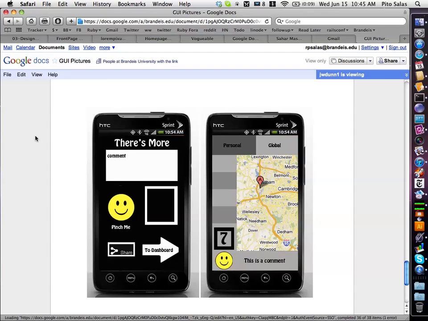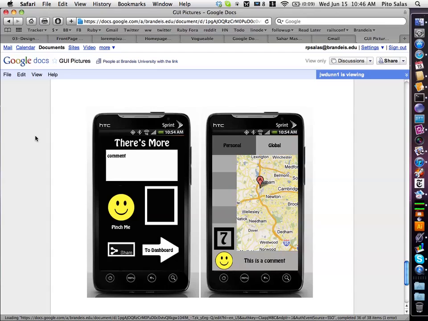Exactly, which is why you can just take out there's more, just click happy and go straight to here, or click sad. No, the reason it doesn't work like that is because sometimes you don't want to give any more information. Then you can just press done, or just hit exit, if there was an exit on there versus to dashboard. This was actually a matter of a lot of debate on the team, I seem to remember, right? I thought we agreed on something different. I don't know if that was what we agreed on, what we have right now.